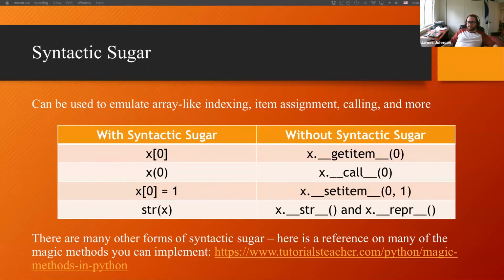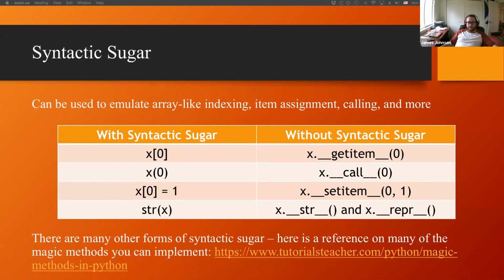And just to let you know, this is not the only form. In fact, we'll see even more in several slides. There are many more magic methods which you can implement in your classes to make use of syntactic sugar. Here's a link to a very long list which I have used as a reference before on what magic methods classes can take.